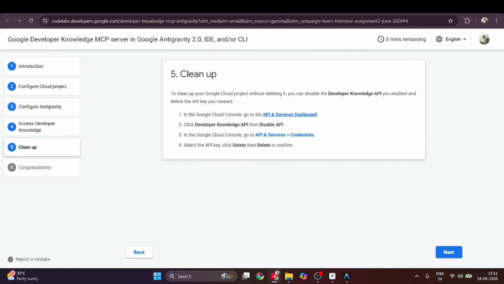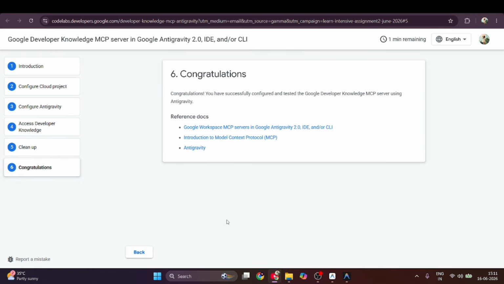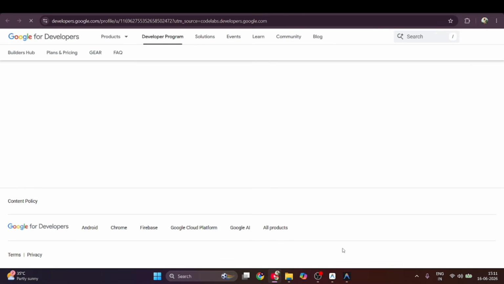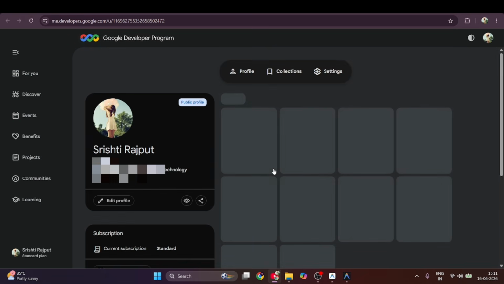So we have successfully cleaned up as stated in the last step of the code lab, and I hope you guys enjoyed this code lab as much as I did. Before wrapping it up, let me show you how to check whether your lab has been completed. Click on the view profile option which you see in the pop-up, and you will be redirected to the Google developer platform.